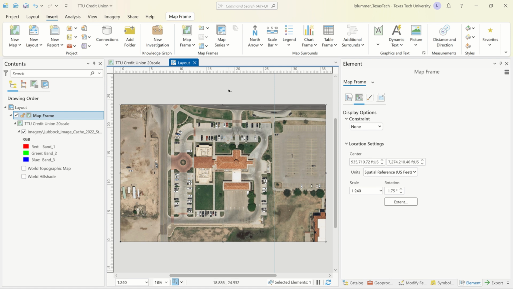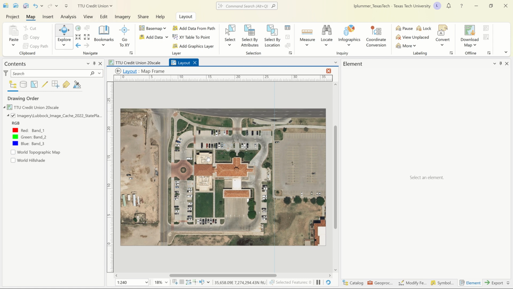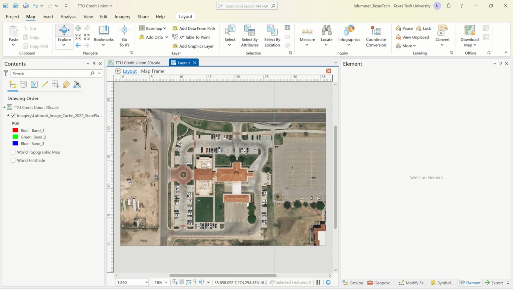With our map frame selected, you can see the grips. Just type Q and that activates it, and you're instantly given your pan tool. So now I'm going to drag down, and that looks good, okay?